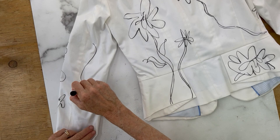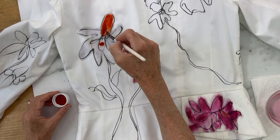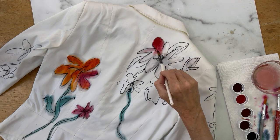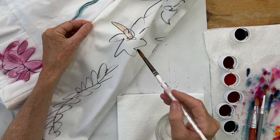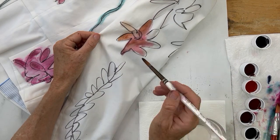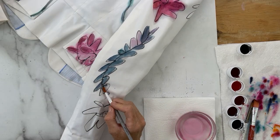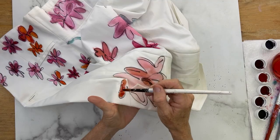Now we're going to use the exact same process as the pillows — add water to each flower, then add the RIT dye, layering in different colors. I'm mixing orange with a purple, then some green and blue together. I got more comfortable with painting as I finished the back and moved to the front. Most important: saturate with water using one brush, then take another brush and paint into the water with your RIT dye. When working on a sleeve, put your other hand inside and use your palm as a palette so the dye doesn't bleed through the other side.